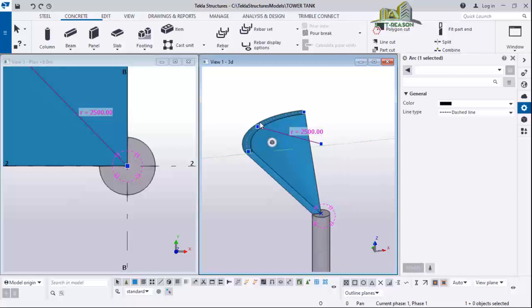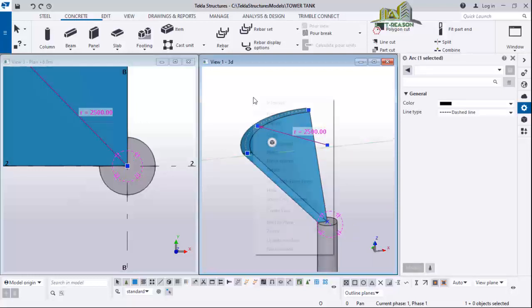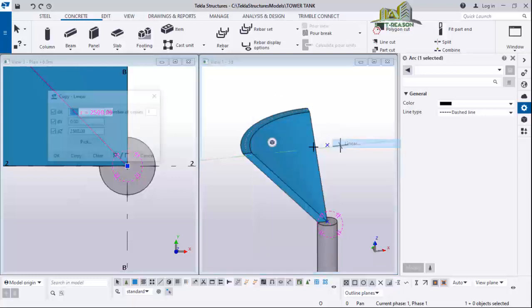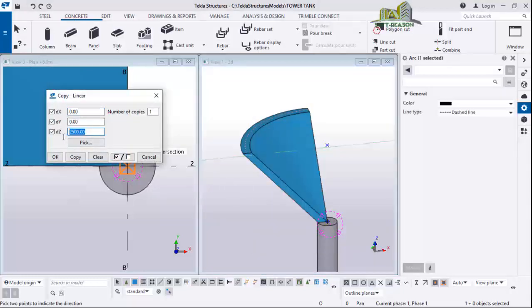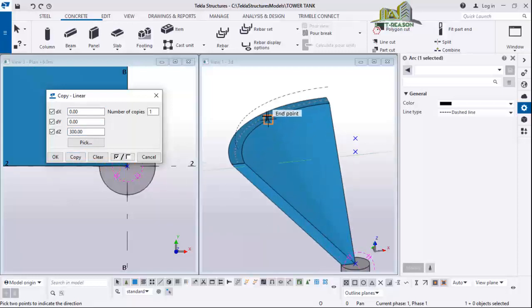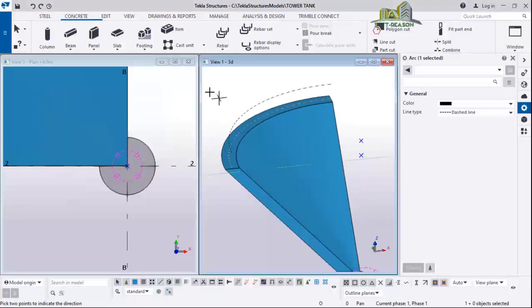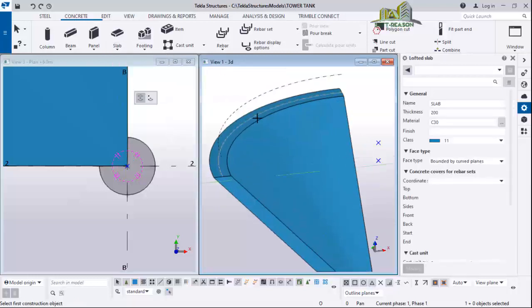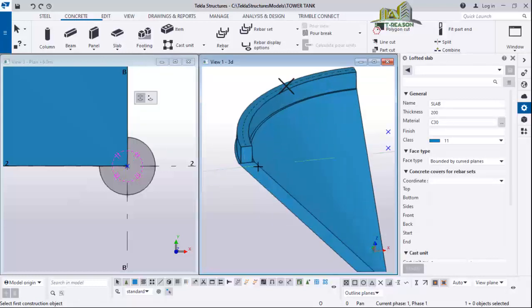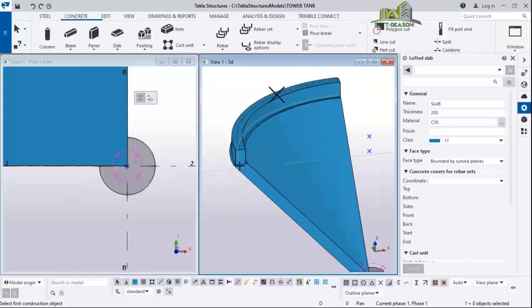All right. So I will have to also select this construction line. I want to offset this construction line now at 300 mm, just like this, upward. So I click on copy. So you can see it's being copied, okay, successfully. So I click on okay, just like this. Then I will also go back to the slab tab, okay, select it, and then select the lofted slab, just like this. I'll pick this one and then pick this, so I can have this guide concrete, okay.